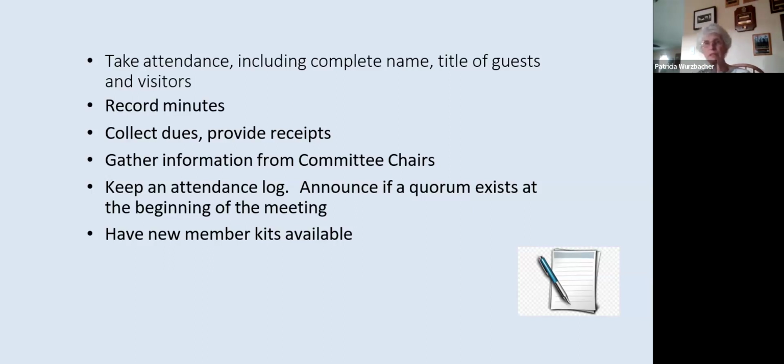Gather information from committee chairs. I think I've heard from some other clubs, they have committee chair meetings, so they're attending a separate board meeting from their club meeting. Our board meeting is after our first regular meeting in the month. And I know some others have committee chair meetings, so that secretary is there at all of those committee chair meetings, also taking minutes. We don't have that. Our committees report to us at our meeting, so I just take their notes.